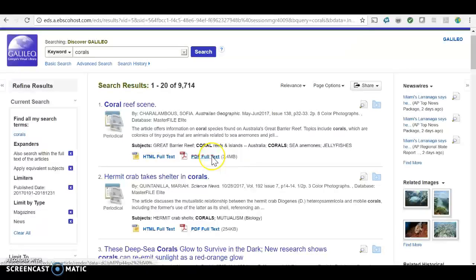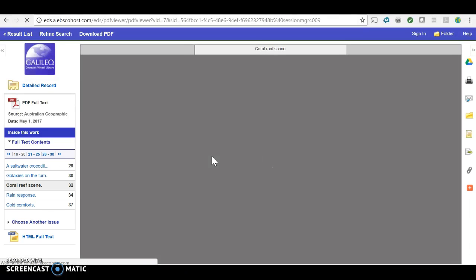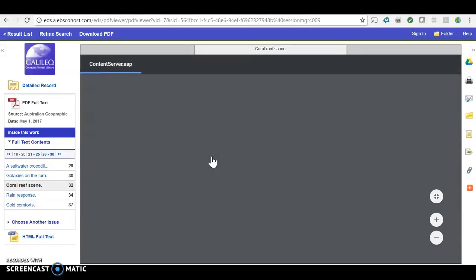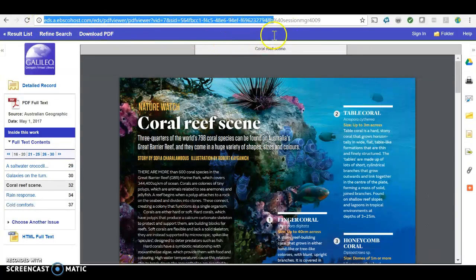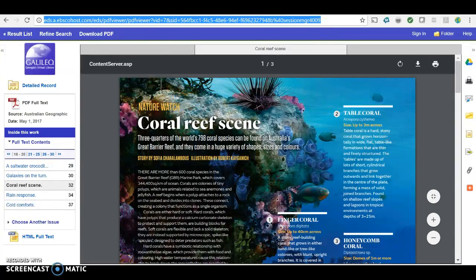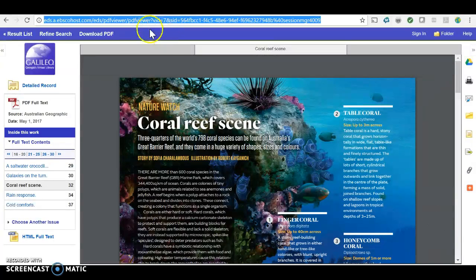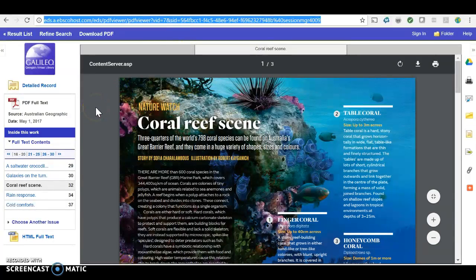Now, if we go get the PDF of this article, when I ask for a link to this website, I want to make sure that you guys give one that everyone has access to. So instead of just going up to the search bar up here and copying this and pasting it into your post, make sure that you get the permalink. This up here is really only user specific for your time in Galileo. So I can't click on that and get to this exact same page. I get an error message instead.